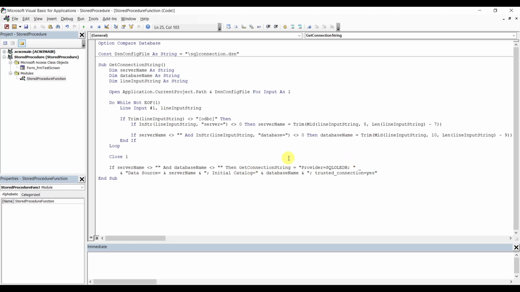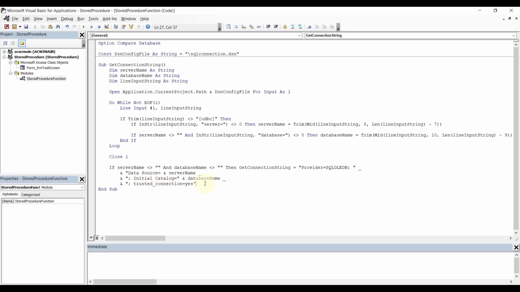That will be all string to make it look pretty. There you go. So we got data source equal to server name. Initial catalog would be the database name, and then this would be how we are connecting.